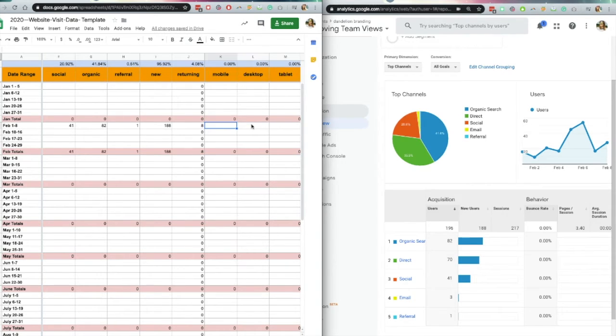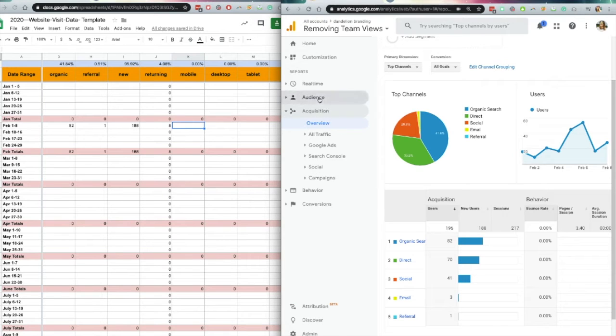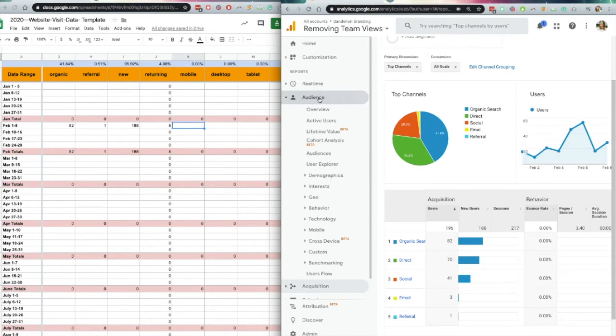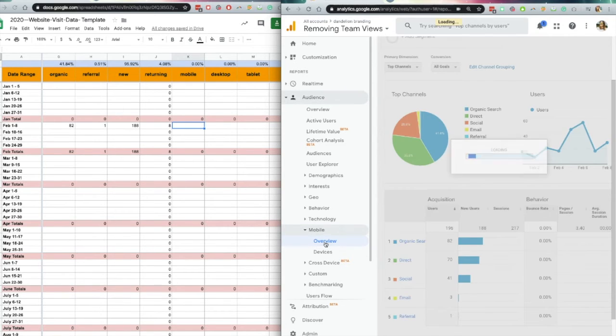Okay, so for this next section, we want to know the type of device the user is visiting our site on. So we are going to go into audience, mobile, and overview to see this. We want to know this information because we want to know what to optimize our website for.